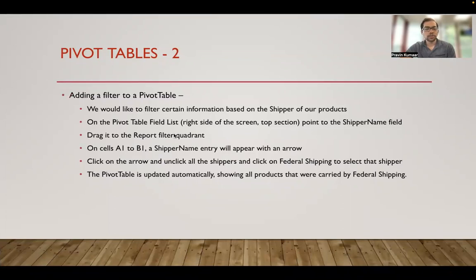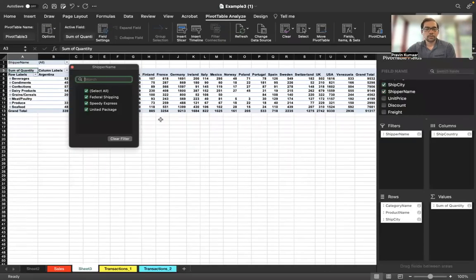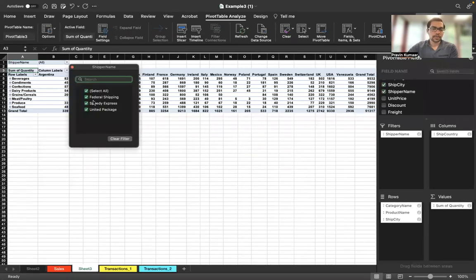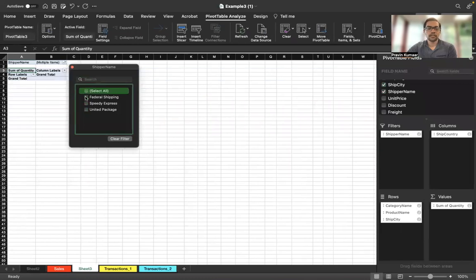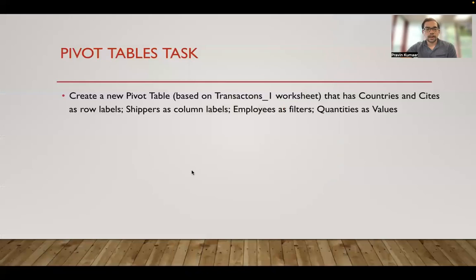Yeah, it's just telling you what the table is going to look like. Unclick all shippers and click on, yeah, we just did this. We just saw what Federal Shipping looks like and all of that. You can play around with this and see how it changes for each of those. But this is the totals for all the shippers put together. We just want the Federal Shipping view, select everything, and then this is how the view for that looks.